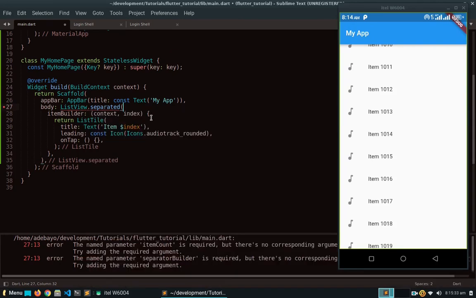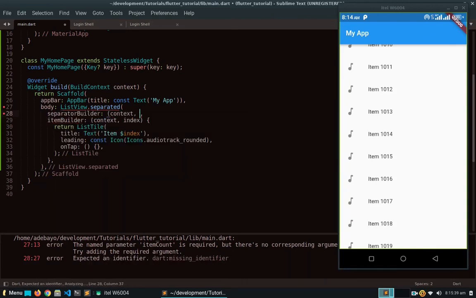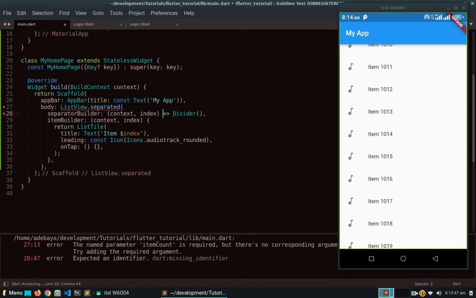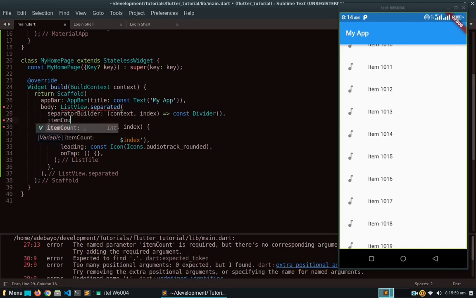All right, so separator builder is how you can build a separator. And if you use the divider widget, the divider widget actually comes with Flutter. So it's a built-in widget that comes with Flutter, and we now have to specify item count.